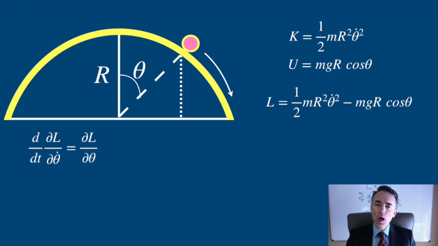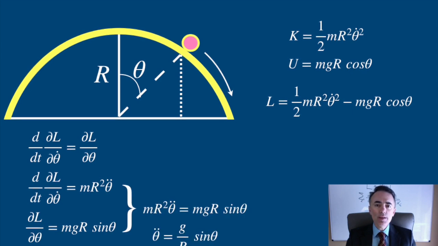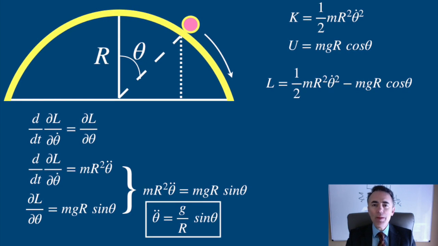I apply now Lagrange's equations and get the equation of motion as theta two dots equals to g over r sine of theta. This basically is f equals m a for the tangential coordinate. So this is how we solve for the equation of motion.